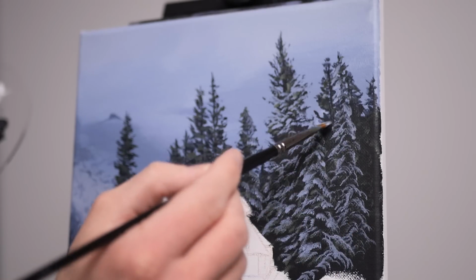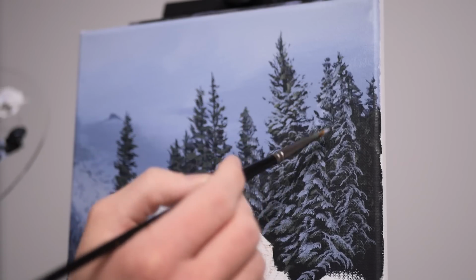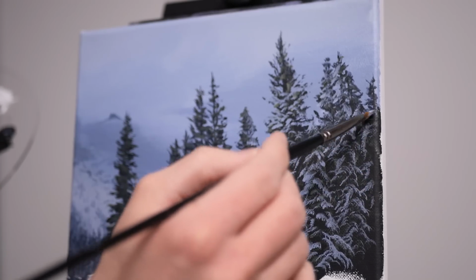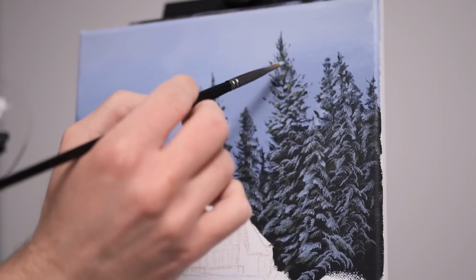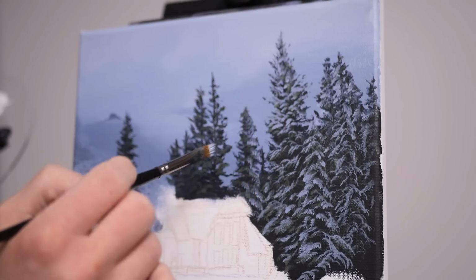You can tell that these strokes are more thin, though we are going to thicken some of them, connect some of them in the foreground. That way it looks like the foliage is a bit larger, it's collecting more snow, and it definitely can help add shape and form if you feel like you're losing trees within the larger clusters. So different things to consider.